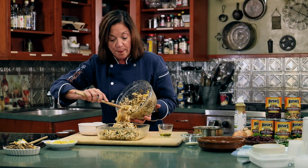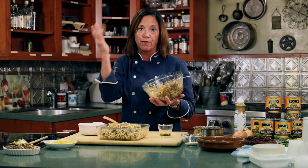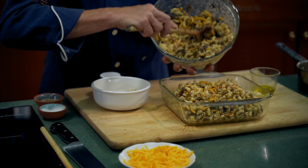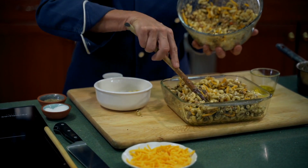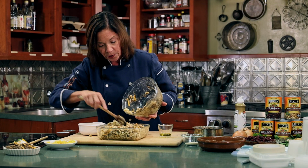But if you want to make this, what you're gonna do is cook up the pasta whenever you're ready to make this down the road and just stir in the frozen and defrosted chili, because you want that pasta to be nice and fresh. And it only takes 8 minutes to cook, so look at that, so good.